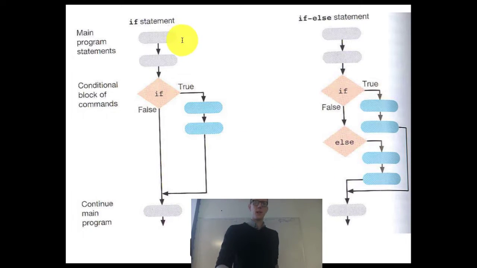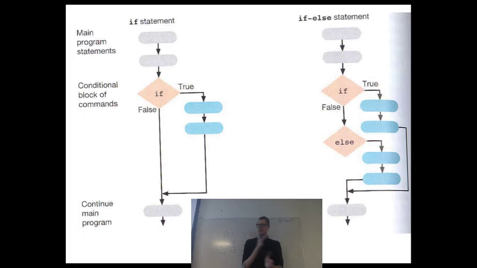So we've been going through line by line. When you hit an if statement, it will check some condition. It can be a big, long condition as long as it eventually evaluates to either true or false. If it's true, it will run all the code that's indented underneath it. If it's false, it will skip all that code and carry on with whatever's after the if statement. There are also if and else statements where it will run the code line by line until it reaches the if statement. It will check whether the condition is true. If it is, it will run the code that's indented there. If it's false, it will run the code that's indented underneath the else statement.